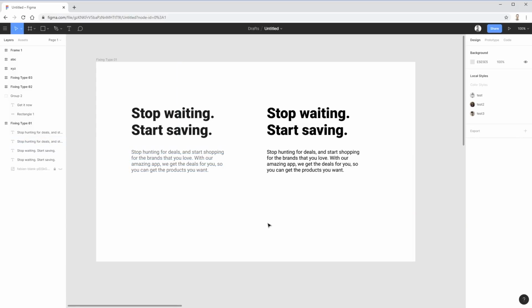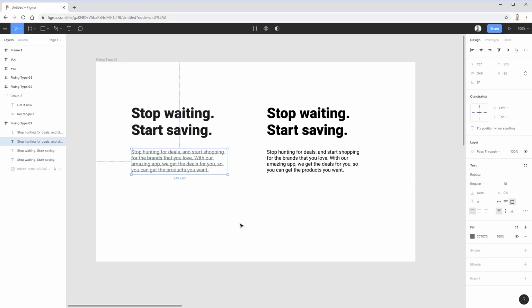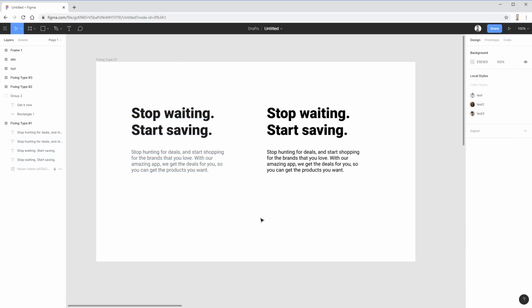So maybe something like that. So you can see the difference right now between this paragraph and this one. It doesn't stand out as much, but that's exactly the point. We're creating contrast between my title and my text here through font size, font weight, and now through color as well.